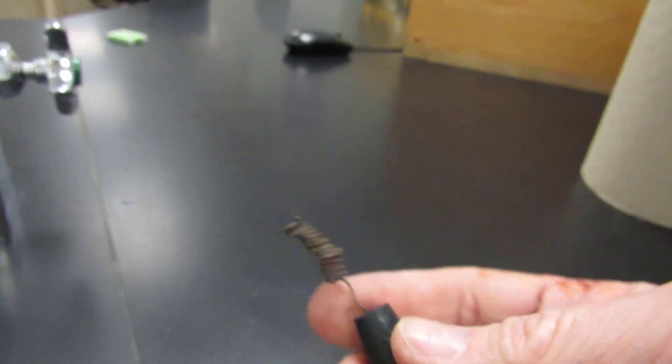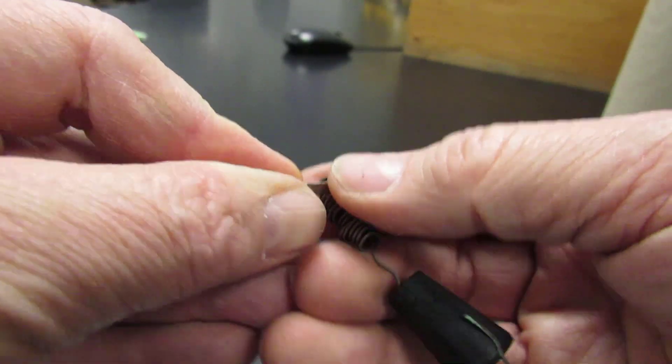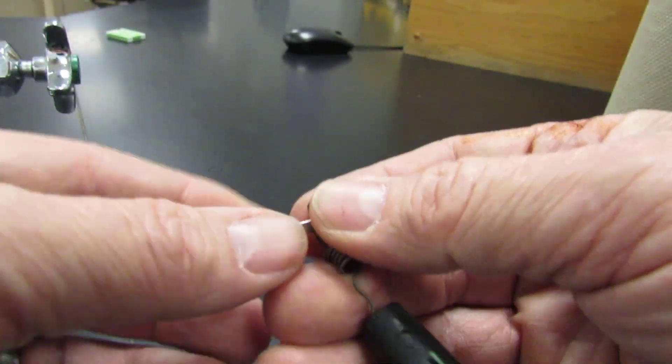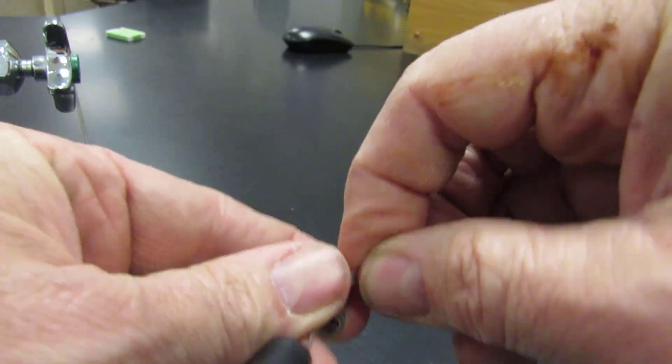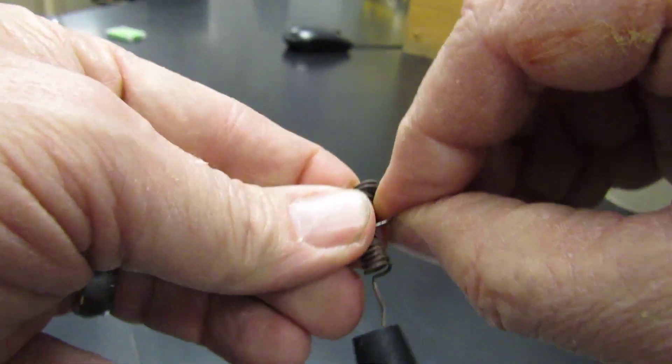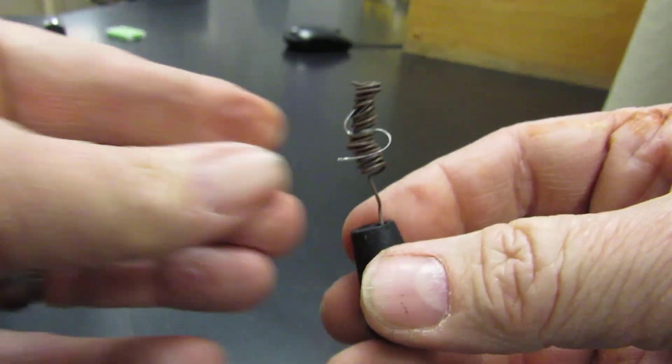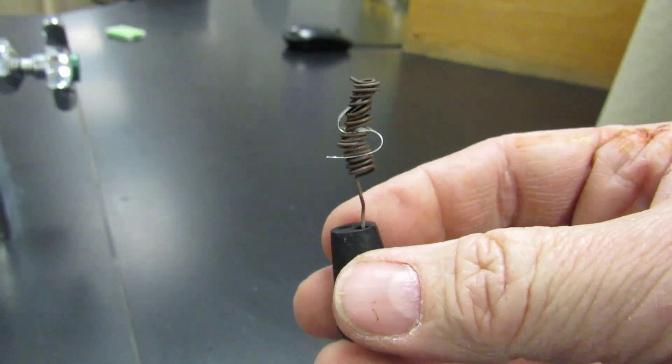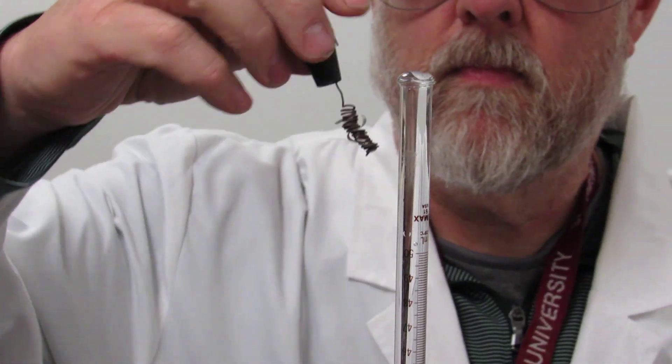Now here's the hard part. You're going to put your piece of magnesium into the wire cage, so you're going to stuff it into one of the little openings. Then you're going to bend it until you can stuff it in again, and then bend it again like an S until you can stuff it in again. You keep doing that until the entire piece of magnesium is in there. It'll look something like that.